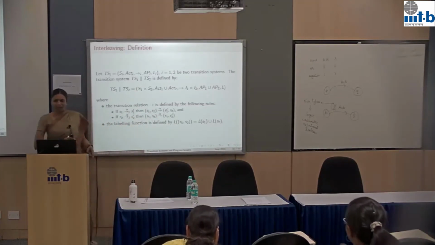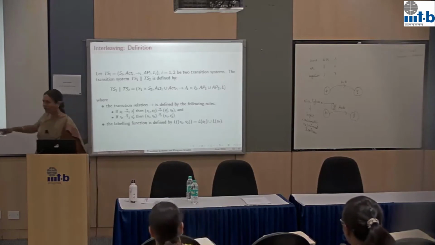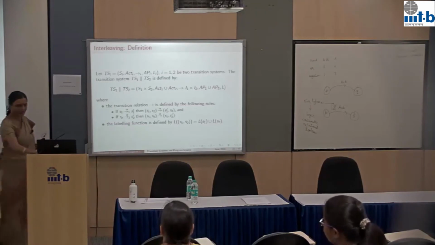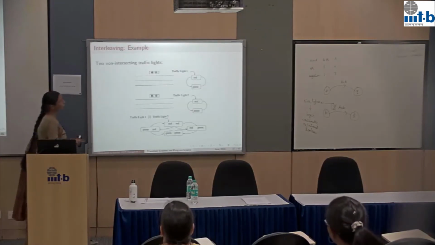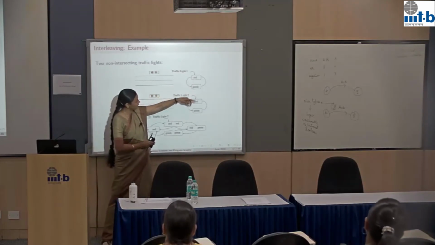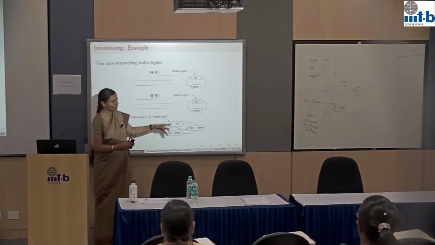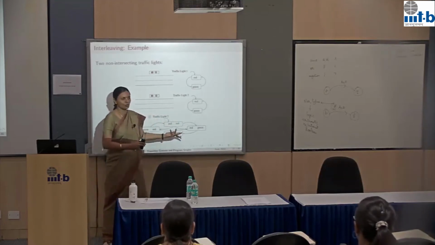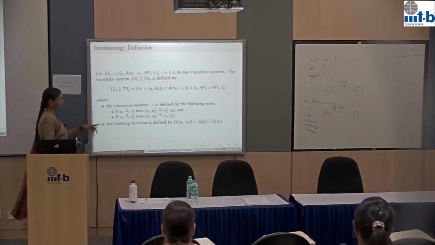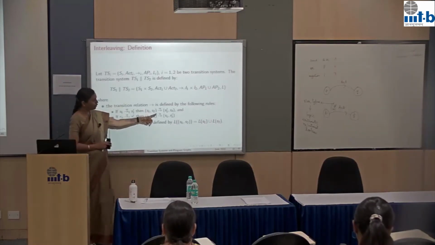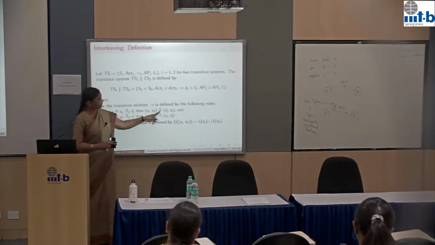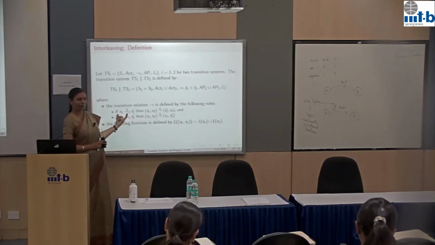I'm purposely moving fast. Don't worry about too much of the notation, but get the intuition, right? What I'm trying to say is that if I have two transition systems like this that don't talk to each other, I say if this one moves from here to here, the global one will also move. This one moves from here to here, the global one will also move. No problem, right? So that's what is captured here. So you take the cross product of the two states. You say an ordered pair moves on an action alpha to another ordered pair if one of the transitions is respected by the first transition system, right?